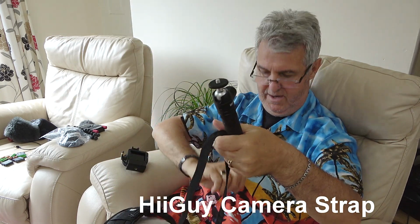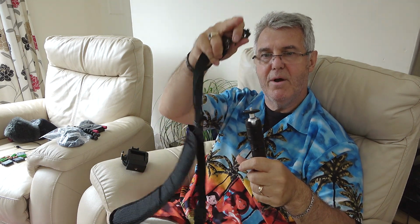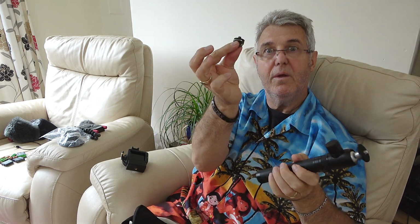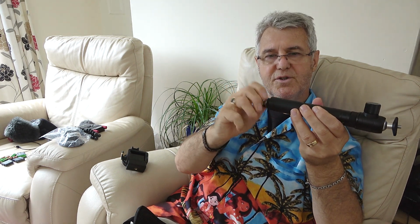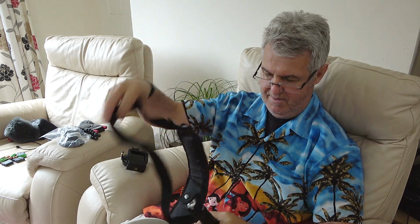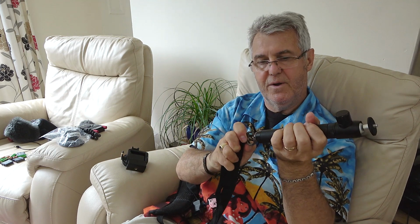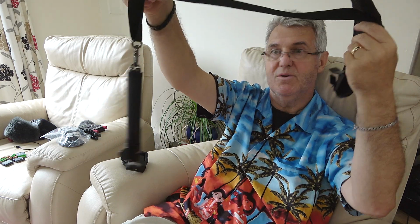If you've got a load of gear on here, you might have your camera, your microphone and whatever, and you basically get this screw part here, and the screw bit goes into the bottom of the stick. You screw it into there, which means you can now attach it to your strap and just hang it from your shoulder while you're walking around, which is actually very good. It's not low profile with the camera on the end of that, but that's a really useful thing to have as well.